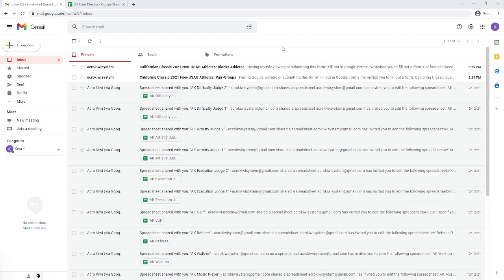The meet director receives 2 emails to either fill out themselves, or the meet director can forward these emails to the clubs to complete. One form for peer groups and one form for blocks athletes. Let's walk through using the form to add a peer group and then a blocks athlete.